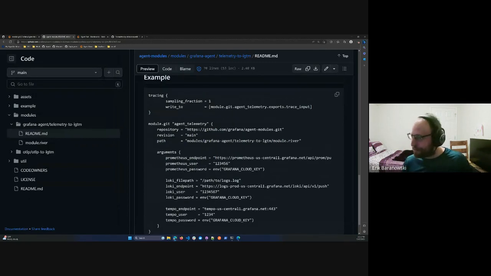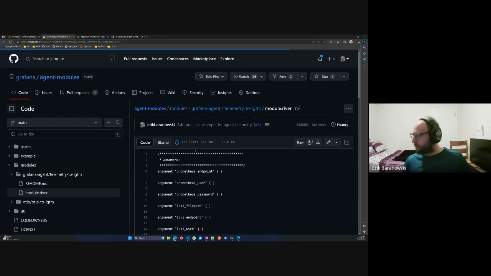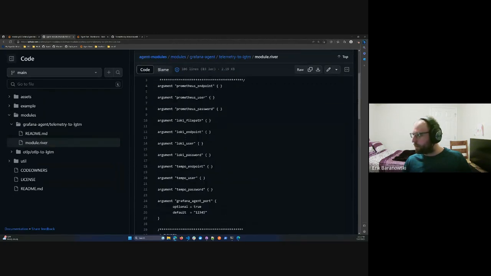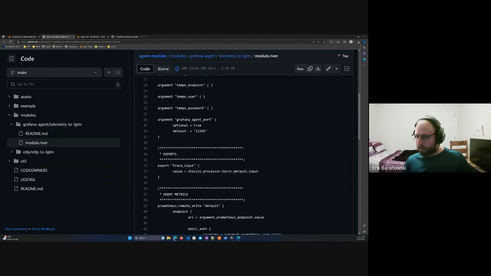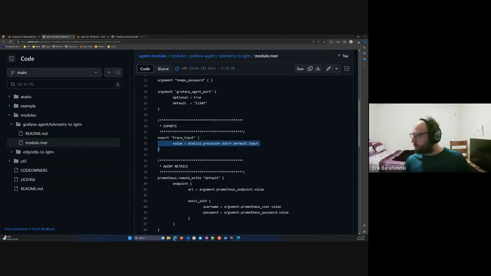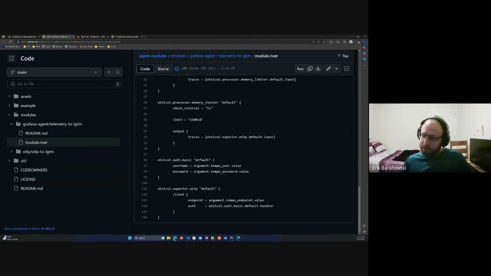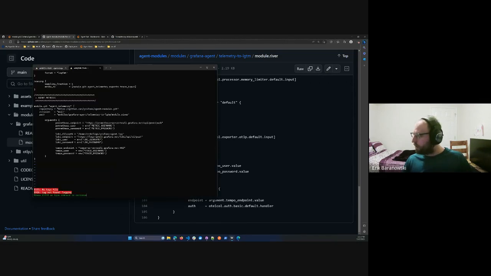So that's kind of what I'm running, but I just want to show that in practice that's it. This is going to run, right? It points at this module. So here's the actual contents of the module. You can see all the arguments are defined, the exports are defined here, and then here's all the flow components listed out. The specifics for now are not super important. I don't want to cover that here.